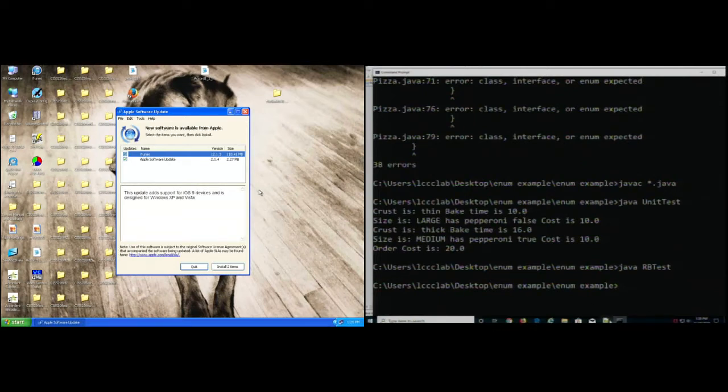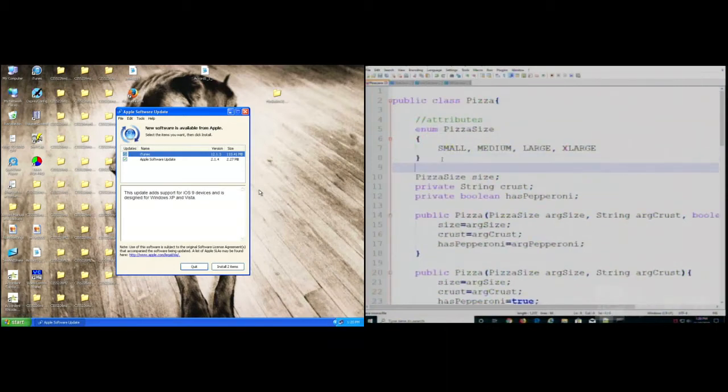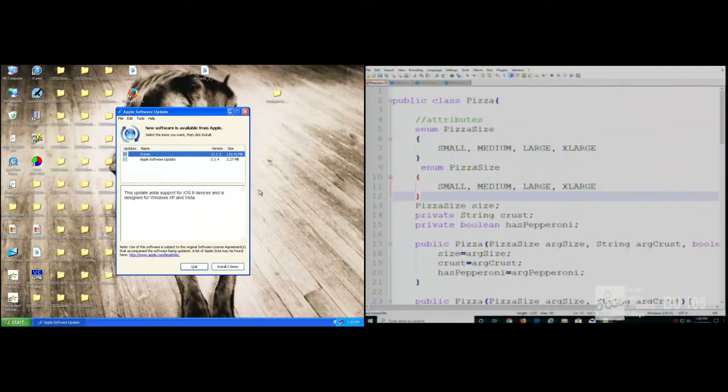Now, if we're going to do the same thing for crust, what would we do? Well, we'd define our enumeration for pizza crust. We'd put in the 2 values, thick, thin.